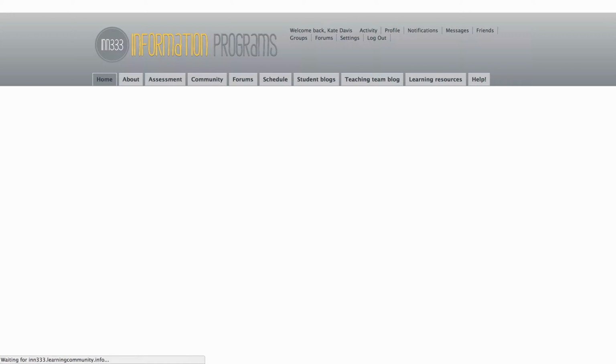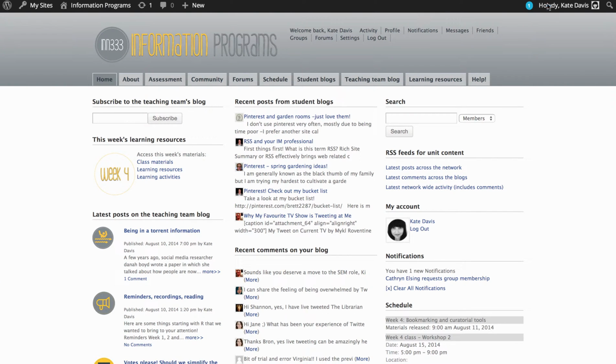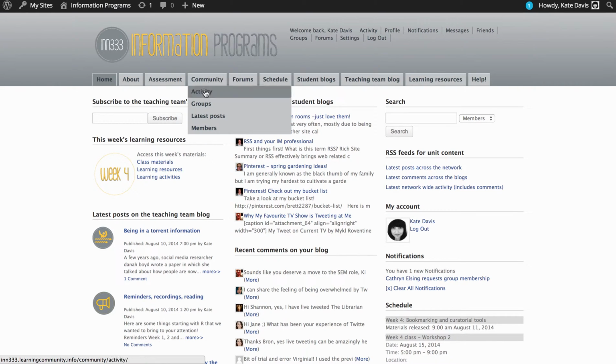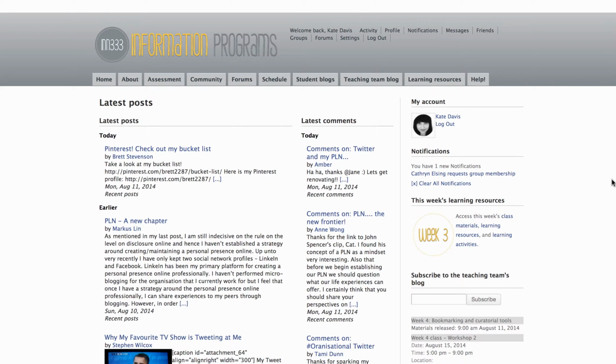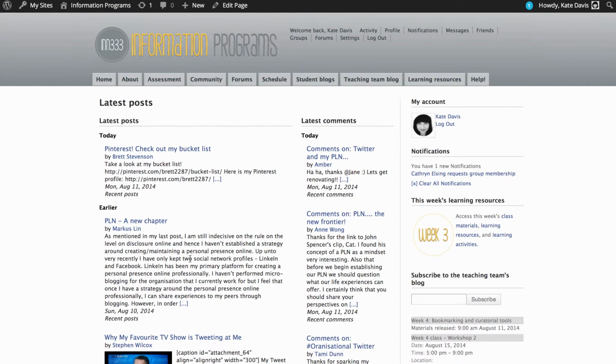Let's just jump back to the unit site and look at what these correlate to on the front end of the site. If we go to the Community tab and then Latest Posts, you'll see on the left-hand column there is a list of the latest posts, and in the center column there is a list of the latest comments.